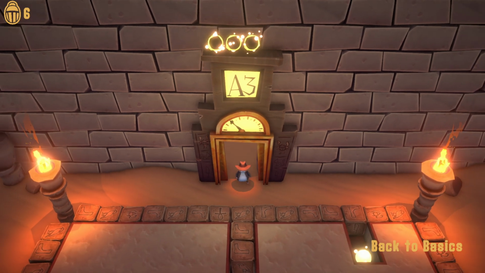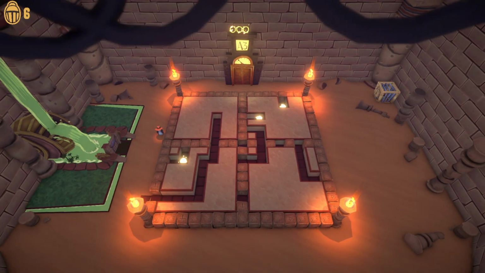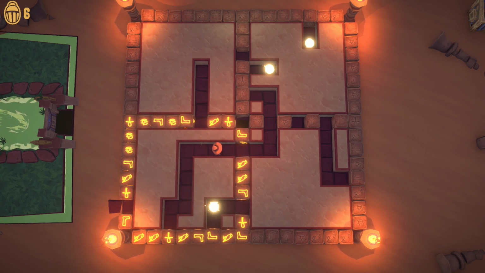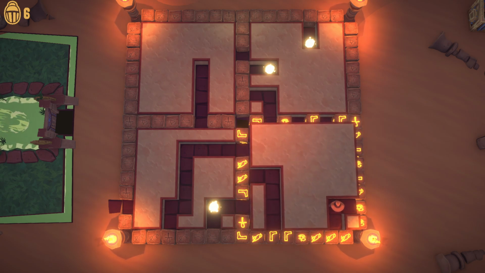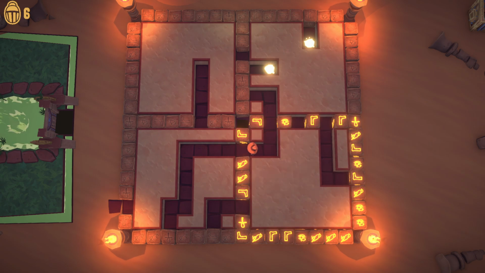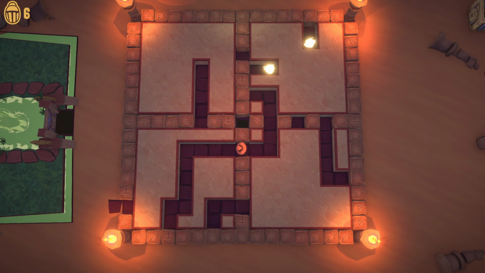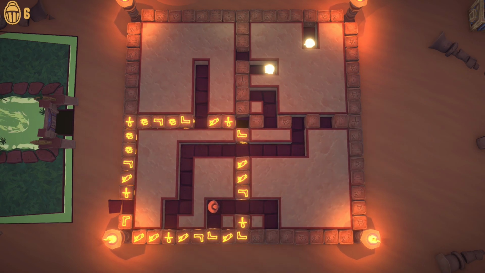3 things to collect in the maze. Now, we've gone back to the A route, so I wonder if I should expect these to be a little simpler. Perhaps. Alright, 1 down. Okay. Let's leave this here.